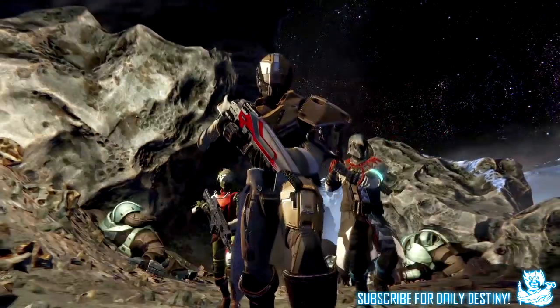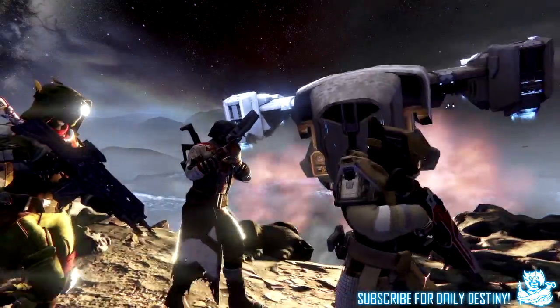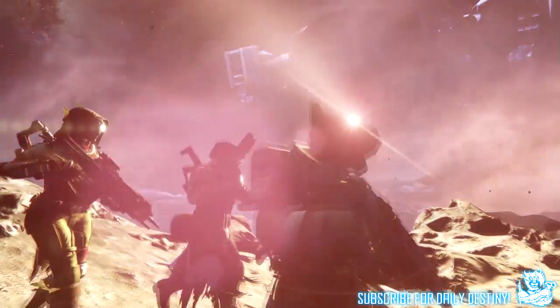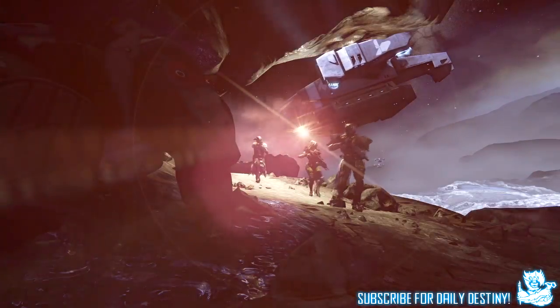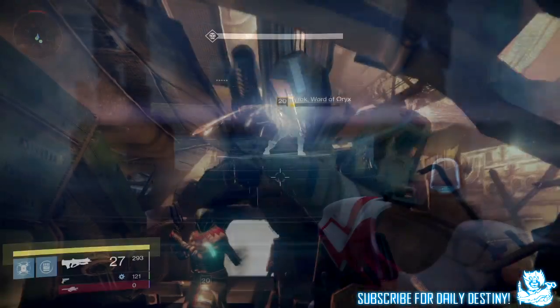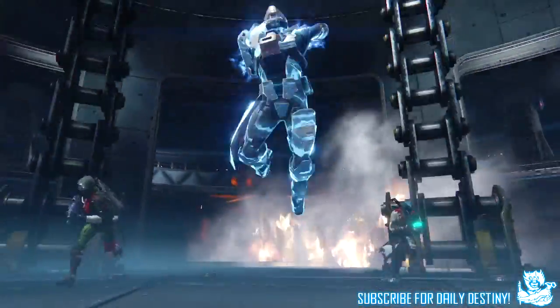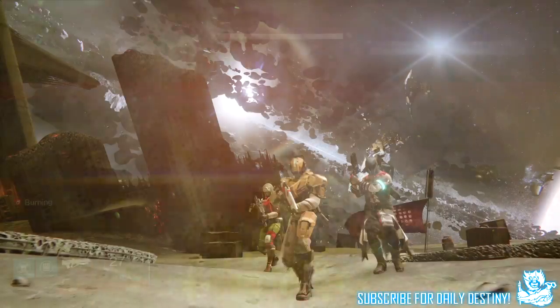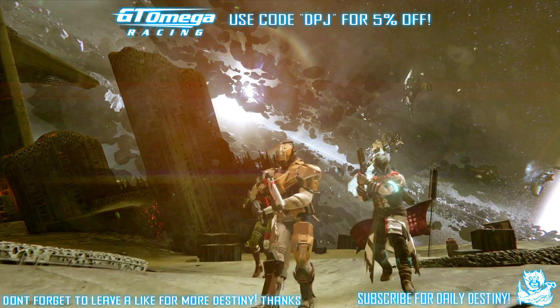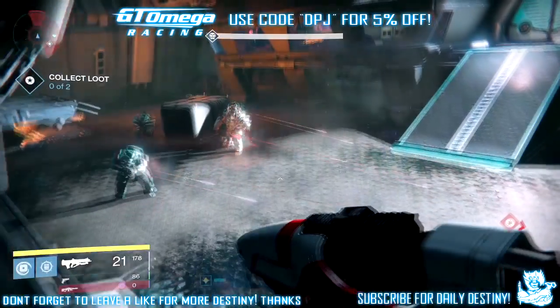I don't know the names to any of these six weapons at this current moment in time — I don't think anyone knows the names apart from Bungie themselves. It was actually Bungie and Activision who sent me these images, but they were not named. So all we can go on is that this is a Suros pulse rifle and it offers kinetic damage. I've cut out footage from both trailers so you can get a glimpse of it in game, and it does look extremely unique.